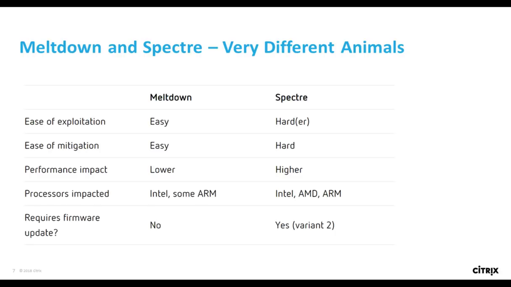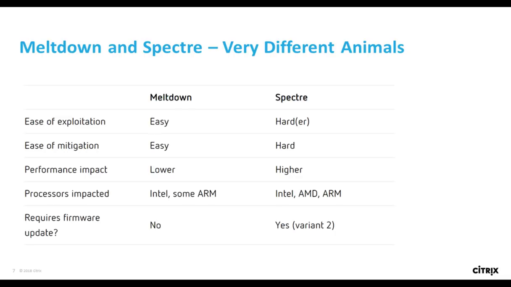Now, just a quick comparison, Meltdown and Spectre. As I mentioned before, Meltdown is the one that we understand much better than Spectre at this moment. Initially, this was presented as an Intel-only issue, but we know there are more processors being impacted. The ease of exploitation for Meltdown, it's pretty easy to use this code, but it's also easy to fix it. So from this perspective, Meltdown is probably a priority for us, and what we are seeing today is that this is mostly fixed on the operating system level.